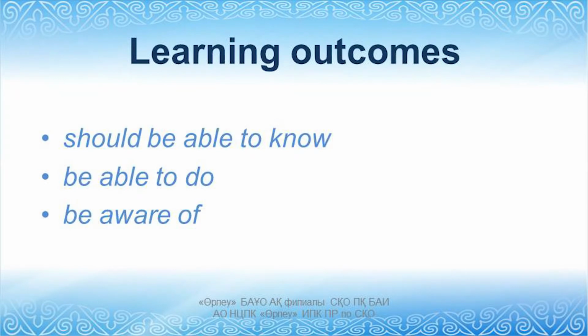Talking about learning outcomes. In order to focus on the learner rather than the teacher, learning outcomes are often used. These are statements of what most learners should be able to know, be able to do and be aware of as a result of a learning experience. Learning outcomes can be wide or narrow, but they need to be achievable and measurable. Learning outcomes also focus on learning to learn. An example is to be able to give peer feedback to help improve someone's work.